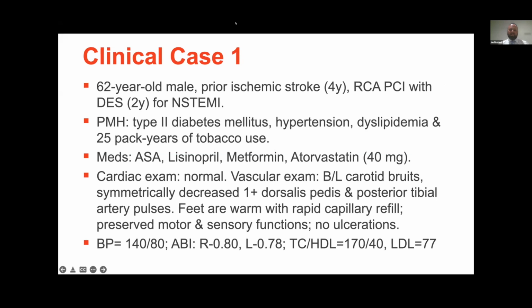Thirdly, I think from a diabetes standpoint, we didn't talk about this here, but two novel classes of medications, SGLT2 inhibitors, as well as GLP-1 receptor agonists, play a very important role with coronary disease and heart failure risk reduction. Although initially canagliflozin had a black box warning with limb amputation risk in those with PAD, that is now removed. And so I think the general consensus is across the class that these medications are not only beneficial, but indicated in these situations. So there are multiple different areas there.